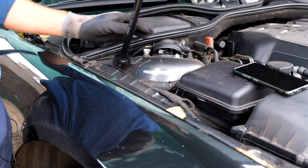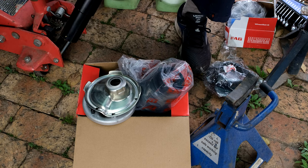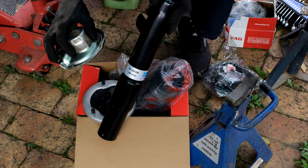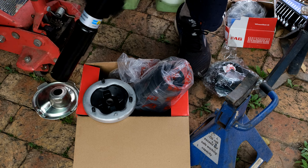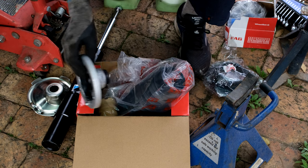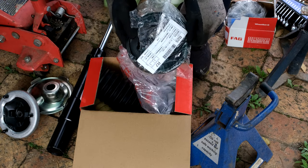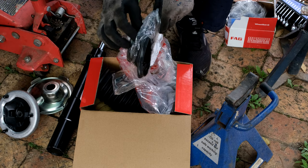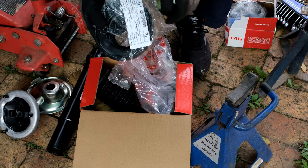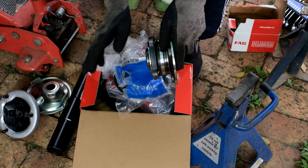The first step is to get the wheel off. In terms of the replacement parts, it does depend on how worn your system is. Here is the shock I'm going to be using — the Bilstein B4. This is the cap which goes over there. You might find that your mounting is damaged, so here is the mounting. The boot is often damaged, along with the little bump stops, so these are the replacements. This little rubber goes on top of the shock.